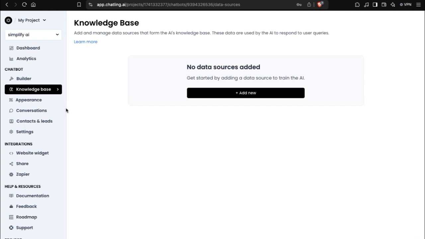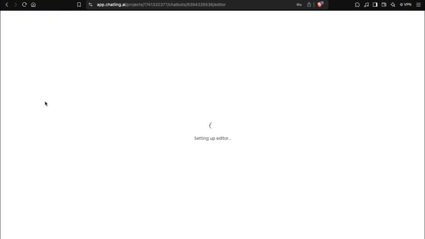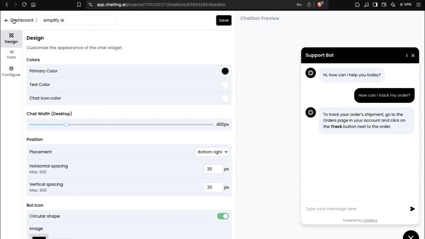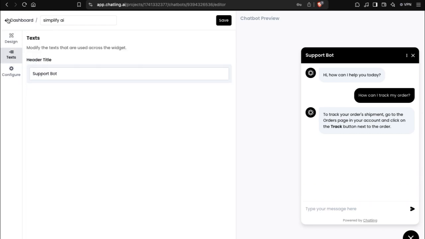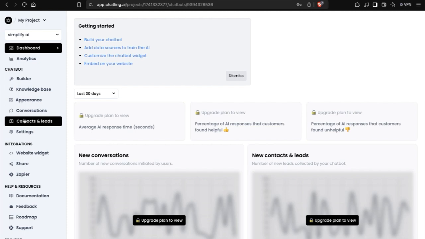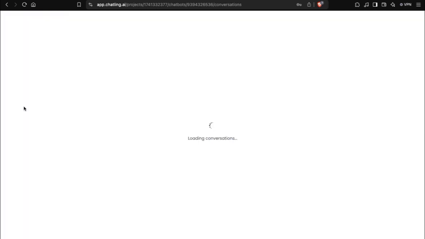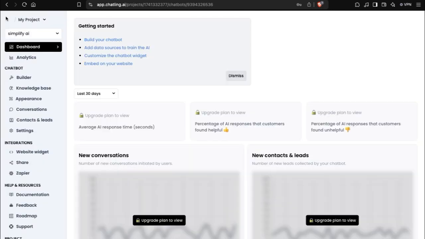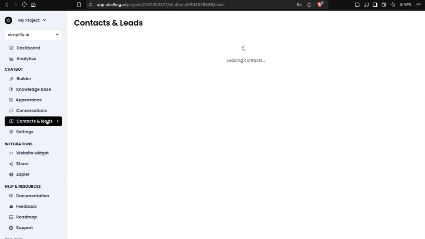You can also input a list of different URLs and upload various document types such as text FAQ as well as Zoho. In terms of the appearance, you can configure the chatbot widget and format how it looks on a website. It's a great way to further customize the appearance of your chatbot. The Conversation tab is going to showcase the conversations made with your chatbot. So in this case, if you're making a lead generation chatbot, it will process all the leads through this tab. Now, if you go to the Contacts and Leads tab, it would extract certain fields that are being captured within your chatbot and display them here.